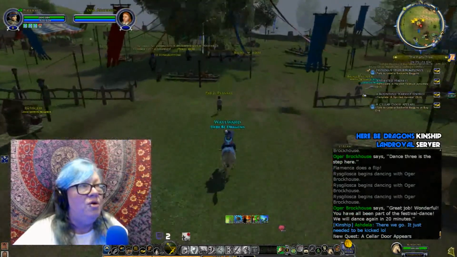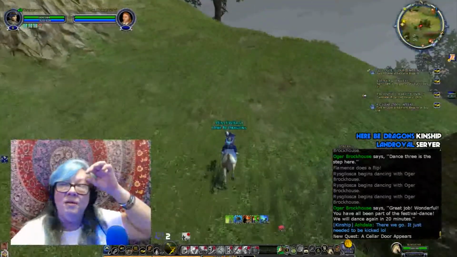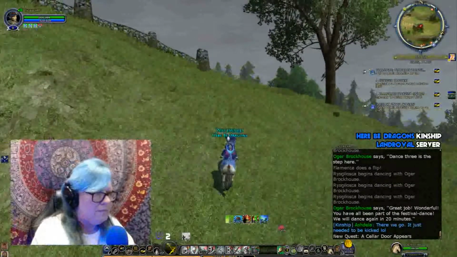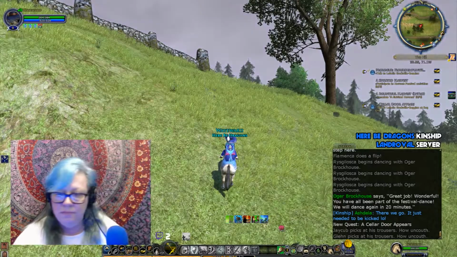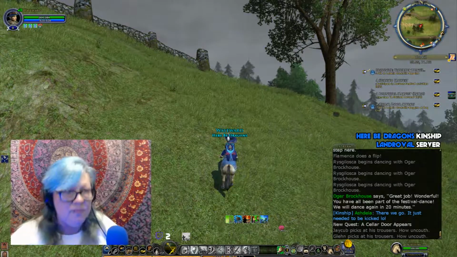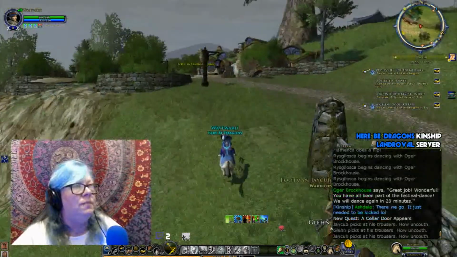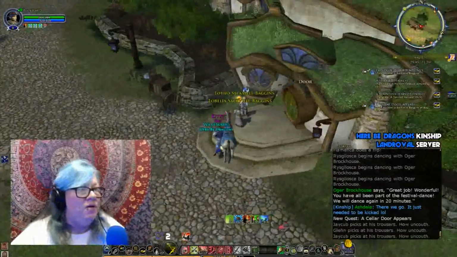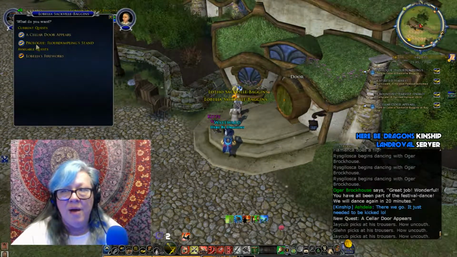And we are going to go ask Lobelia about this cellar door, and we are also going to talk to her about Mundo's complaint, because we have that quest as well. Here is Lobelia Sackville Baggins. Let us first talk to her about Mundo's letter.